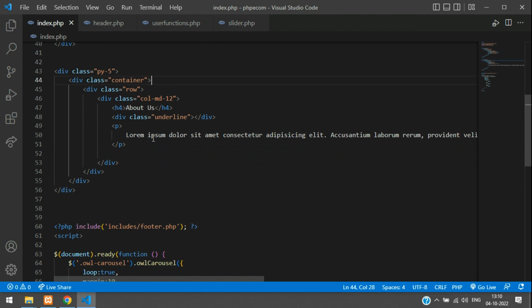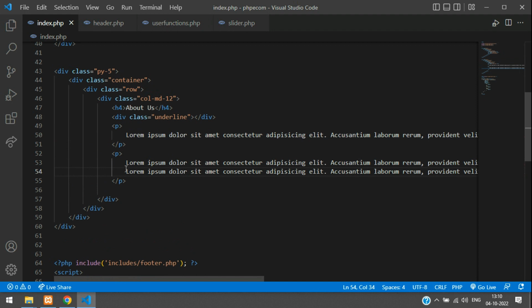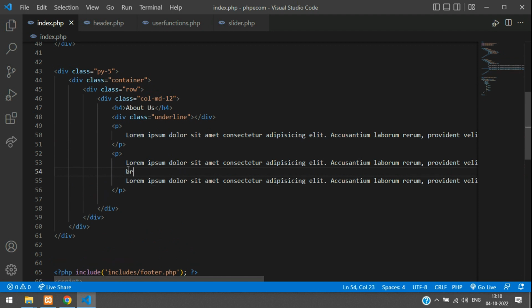Okay, copy and paste. This time we'll have 2 paragraphs, and we'll add a BR tag over here. Also, we'll just make this thing as bg f2. We'll just create a class with this name.